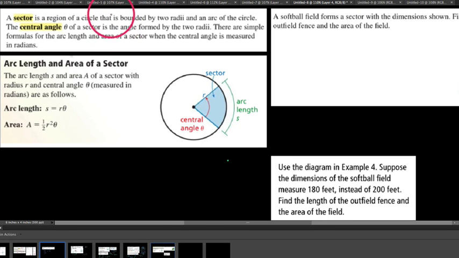Okay, YouTube, in this last video we're going to be looking at a couple of measurements that we look at when we talk about central angles in a circular region. These measurements would be for the arc length around the outside of a circle of some intercepted angle that you see here, some central angle. We'll intercept an arc and we want to find the length of that, or perhaps we want to find the area of this sector, and we just refer to this as a sector of a circle, like a kind of pie slice, and sometimes we want to find the area of that.